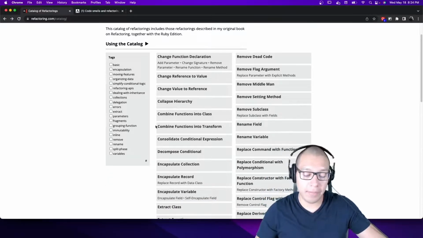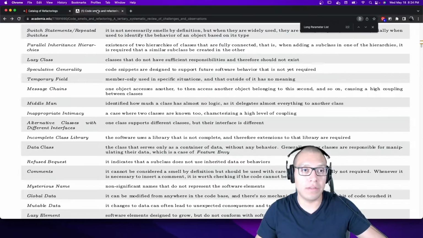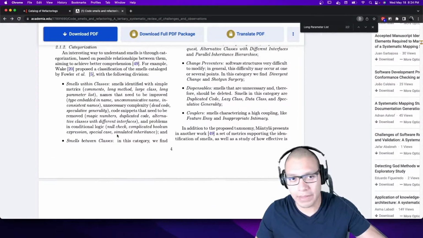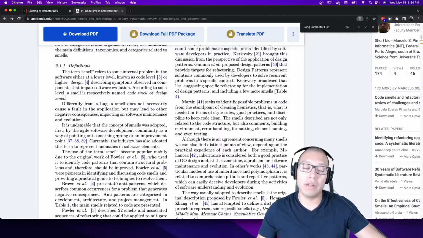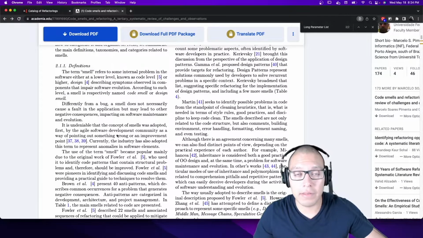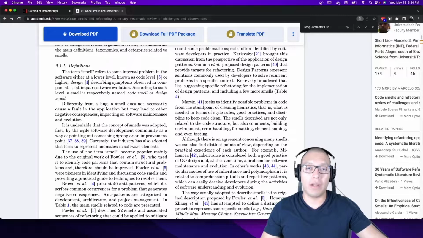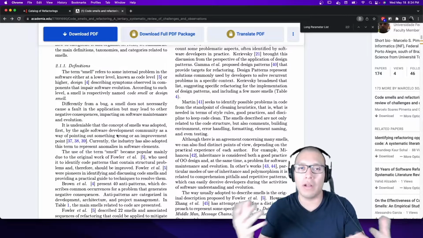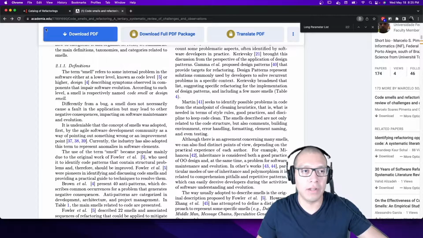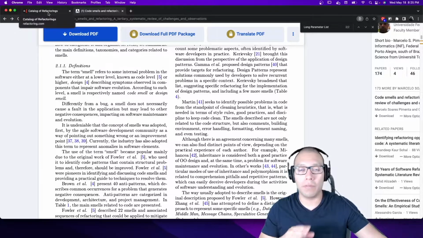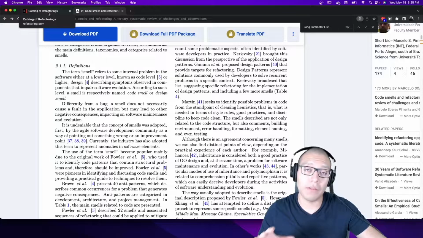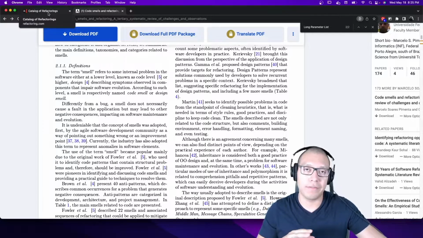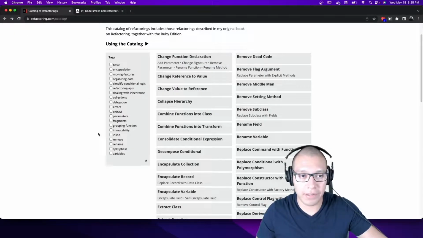I highly recommend anybody buy this book Refactoring, or read some of the academic documents that they have written about. They're highly informative and they're very cool. The book in itself is great simply because it gives more context. It also talks about when and when not to refactor, the pros and cons of everything, right? So I highly recommend the book. Martin Fowler is completely awesome. A lot of the documents he writes about, and a lot of the topics and subjects, are just phenomenal. So I highly recommend you guys check it out.